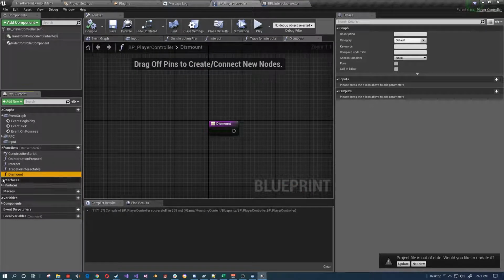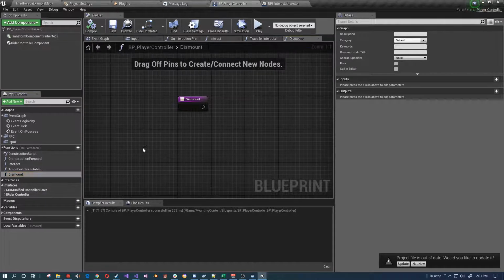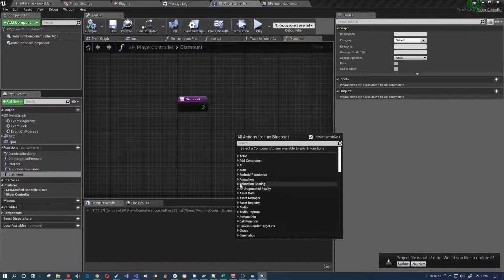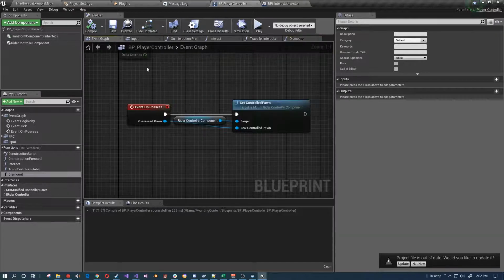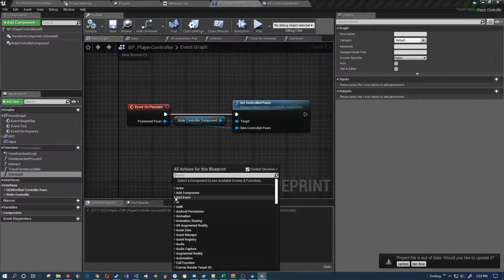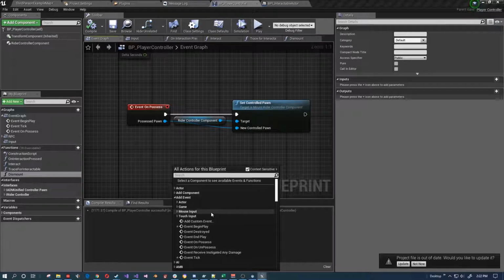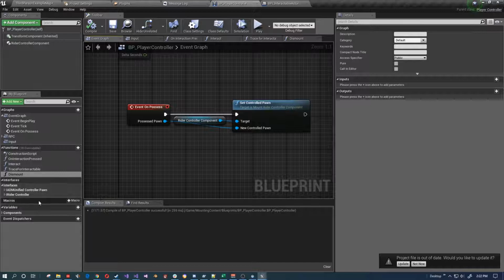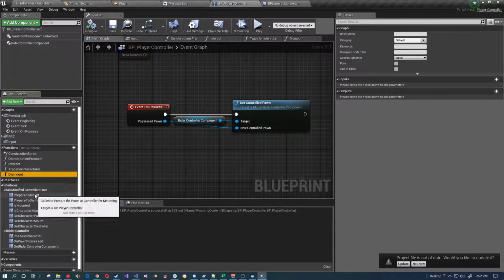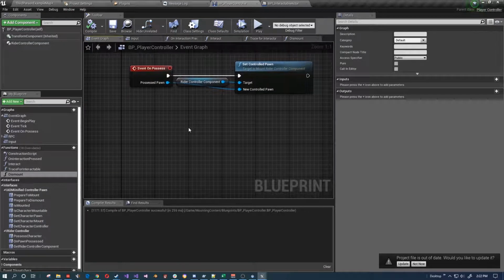And I like to see them here because I like to put very important functions that need to be implemented over here as opposed to in the event section where you have to go add event, find your interface here if you have anything or your function here. But by adding a return value, it always puts them here. And for me, it's a lot easier to say, okay, I have all these functions that need to be implemented. So that's why all of my functions you will find right here, with an exception of only a few.